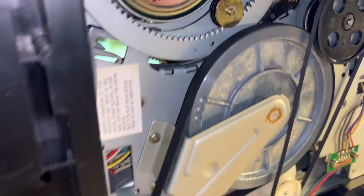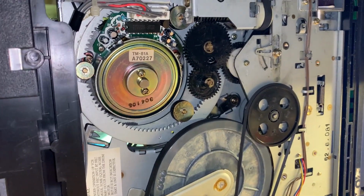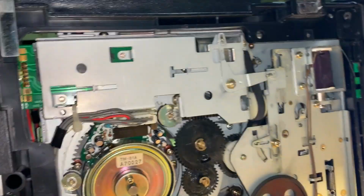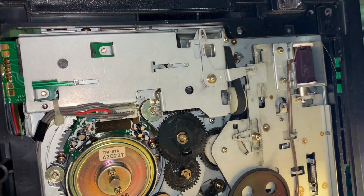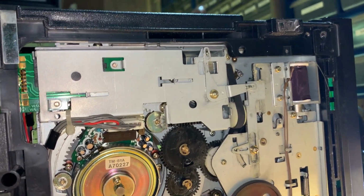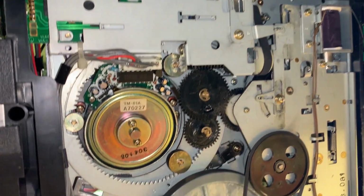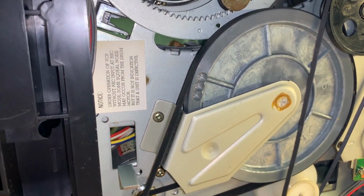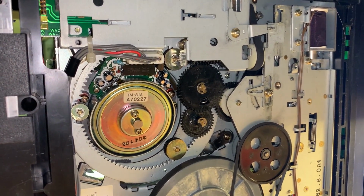So we just put some grease in there. I'll show that later, but we're gonna try to see what it does right now. There's only one more belt, and it's right here. And they all seem to be tight, which is good. They just probably could, I'll clean them with my rubber cleaner, reuse them. So I'm gonna get my test jig and throw it in and see what it does.